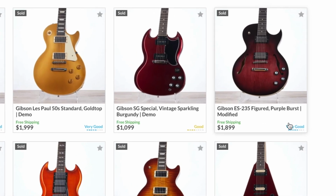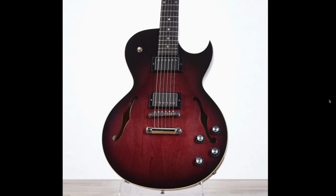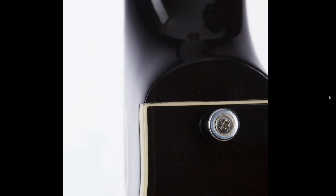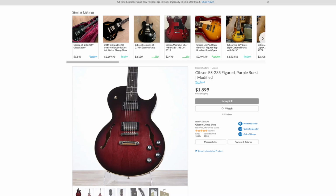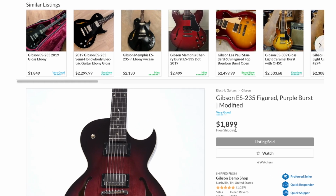There was this very nice deal on a Purple Burst 235 figured at $189.99. Even I would have purchased that. That's a $2,500 guitar easily. Well, if it was actually figured like the name implied. I don't see any figuring in this one, so maybe it looks better in person, I'm not sure. But maybe that's also why this one was held back, because it was supposed to be a figured and it did not get it. So it's like the finish was applied on the wrong guitar. But still, at $1,899, that is still a fair price for a 235 in a finish like that.